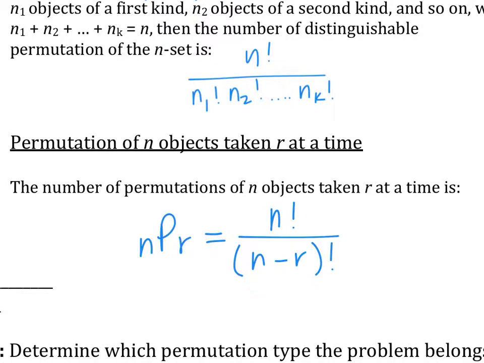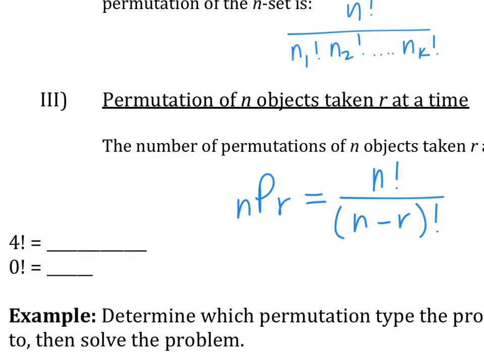All right, let's review factorial a little bit. 4 factorial means what? Yeah, 4 times 3 times 2 times 1. Basically, you multiply all the integers consecutively down until 1. You don't multiply by 0, and you don't multiply negative numbers. Only positive numbers decreasing by integers. What is 0 factorial? 1. This is just a special property, kind of like 3 to the 0 is 1.